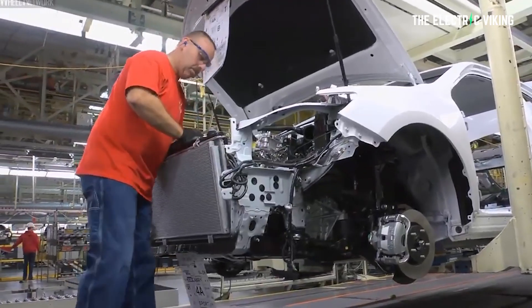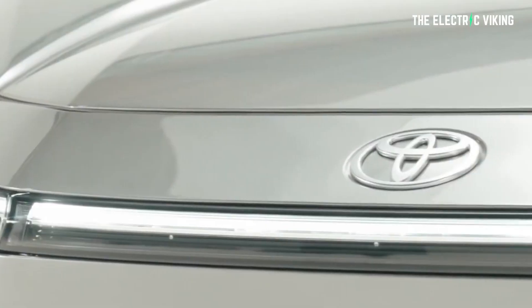Let me know your thoughts in the comment section below. Am I being too cynical here on Toyota? If Toyota were being more upfront and honest, I would probably be a lot less cynical, but they're not. Clearly they're trying to disguise this as a Toyota and change the facts, which I don't really like.